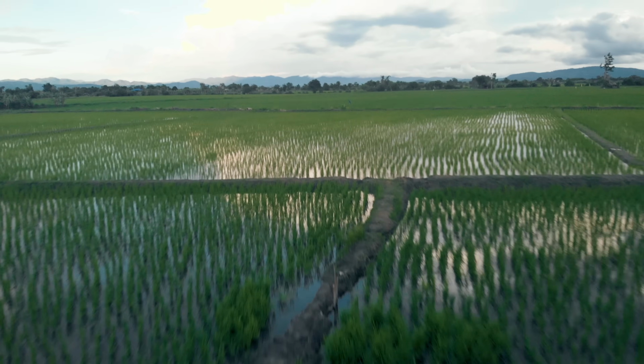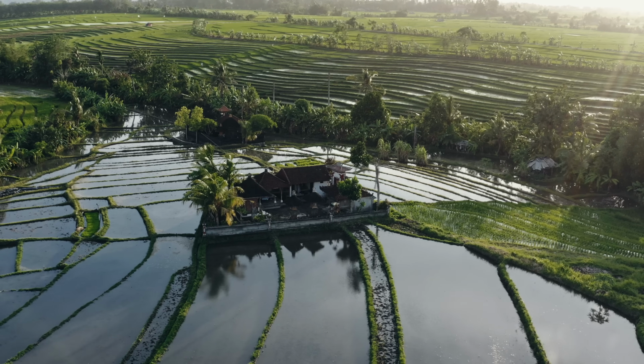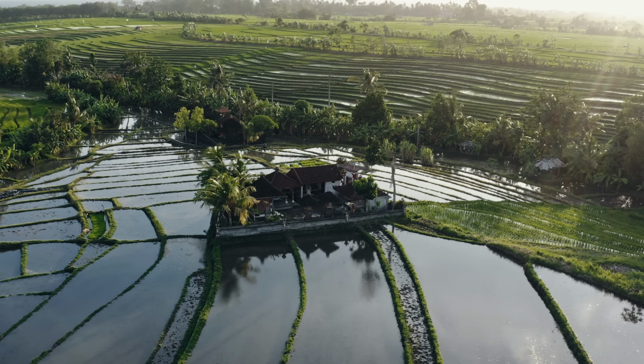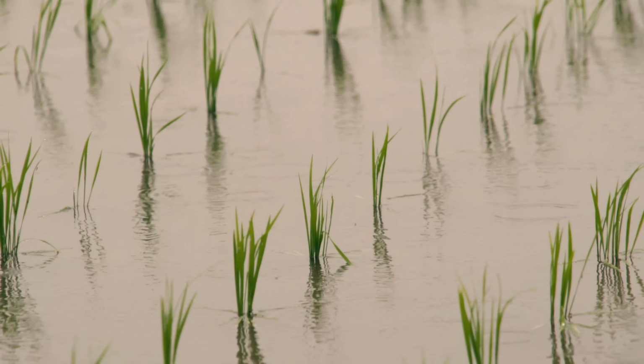A lot of people think that rice has to be grown in the water. If you watch a lot of the movies, maybe you watch Rambo, and you see the rice grown in the paddies and everybody's in the water. Rice don't have to be grown in the water. There's a lot of row rice now grown, which is a new adaptation that we've made to being able to grow rice. Water is used for weed control.